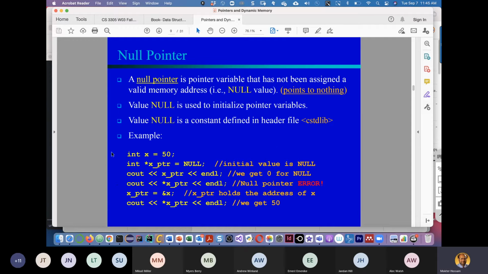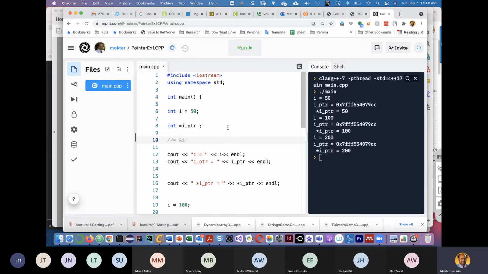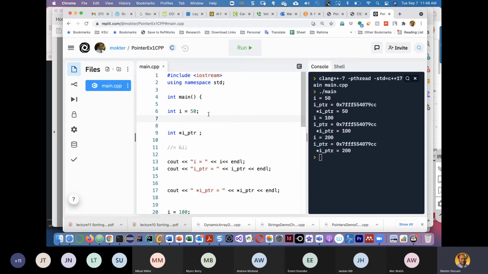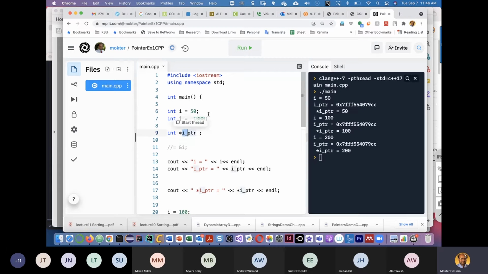Sometimes, for instance in our program here, whenever we declare a pointer variable, we assign it, we point it to a location. But sometimes we do not do it. So in this program, what it will say is that iPointer is a pointer variable, and it will be able to point to an integer type variable. But we have not said what that variable is. If I have another variable int j equal to 1000, or even if I do not have j, the name does not mean that it will point to I, because I have not used that one.